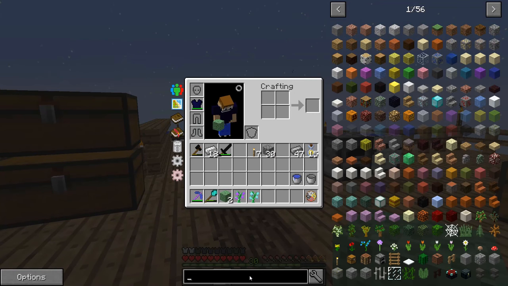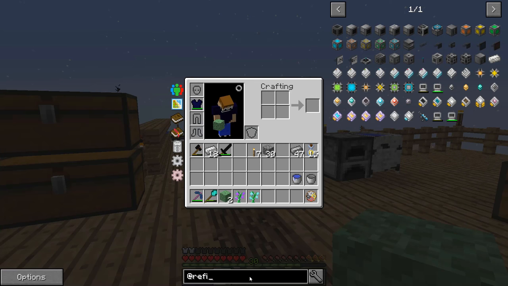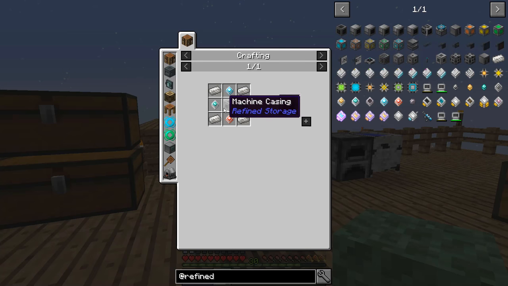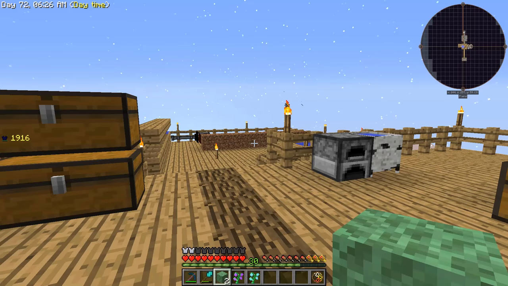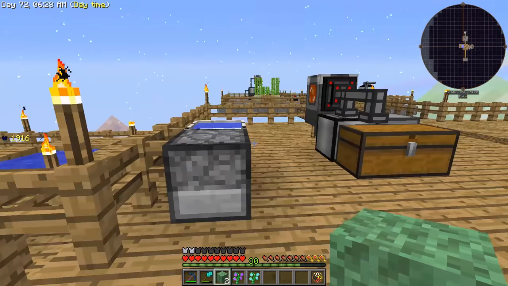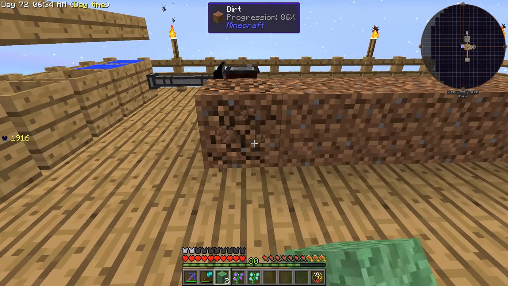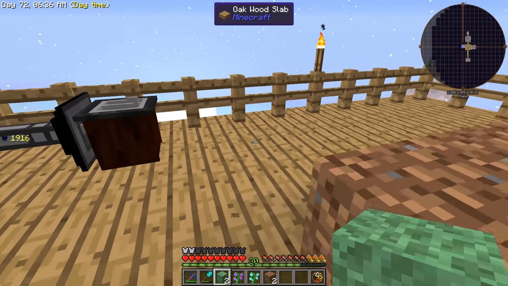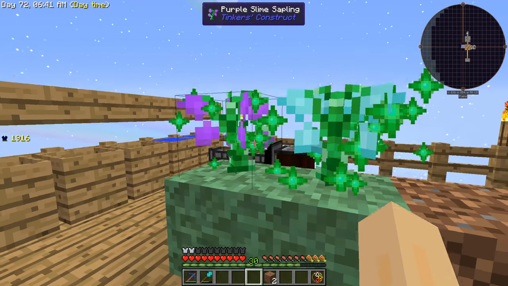And let me show you real quick. Refined storage. So where's the crafting grid? We have a crafter. Yeah, but it's a while before I get any of that stuff. But anyway, refined storage is just a way of storing all of your items in one place, and you go to it and you can search through it, and it's freaking awesome. But anyway, let's get ourselves some slime and see if we can revamp our mob spawner using vector plates.